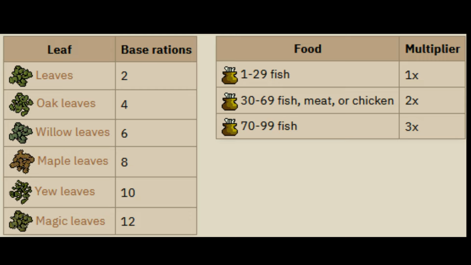I mostly had willow leaves because that's most of my time spent woodcutting, and I had no food whatsoever, so time to change that and simultaneously knock out my fishing level requirement for the chunk.